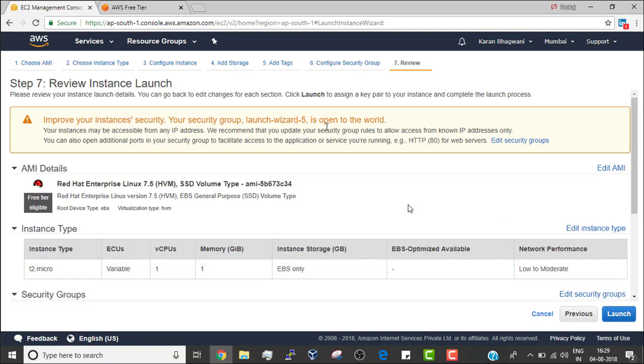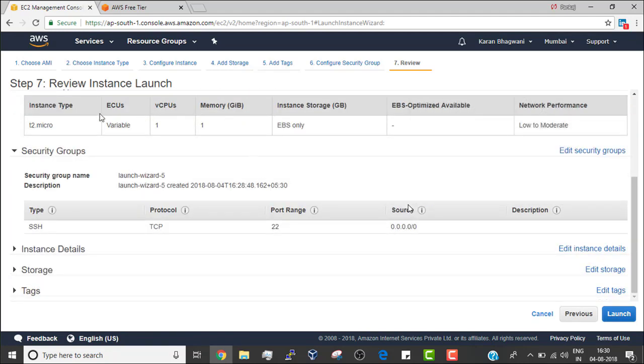It will show you a warning that this is open to the world, because of the custom IP 0.0.0.0/0. It means the whole outside world. So anybody in the whole world can connect with my instance if they know my password and my public-private key. Amazon is very focused on security, so this is a warning for that.